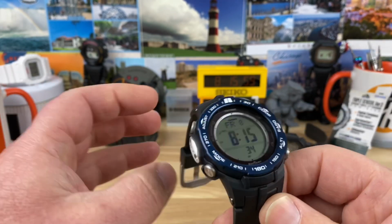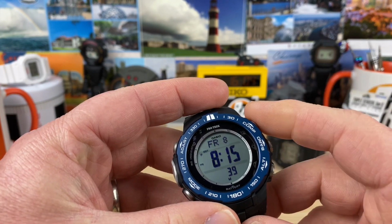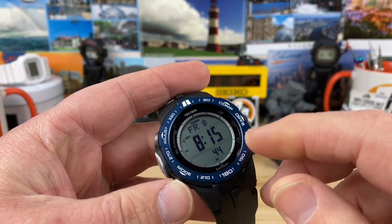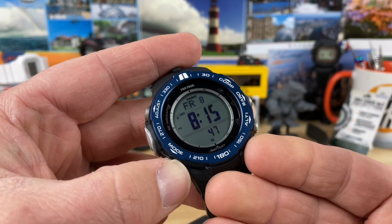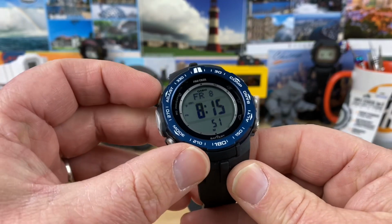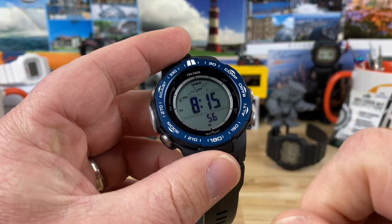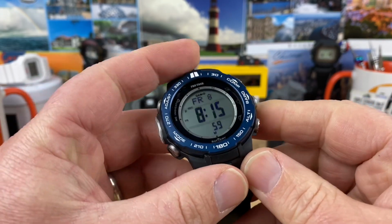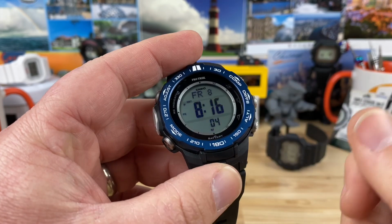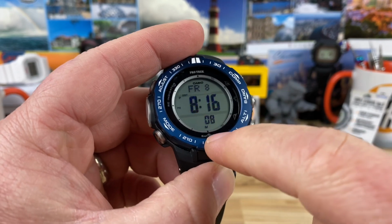This is my pick. All right, so as far as what it has for triple sensor, you have your compass, you have your barometer, altimeter. If you cycle through your modes, obviously this is typically how you're going to look at your watch. I have it set up as day date, but you can hit the adjust and you can have it as month date, or you can hit it again and you can have the barometer display up there. I personally prefer it as this, so I have my day date, I have my time, it's PM. You can set it in 24-hour as well. It's in the power save mode if you look on there as well, and you have your seconds.